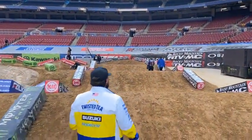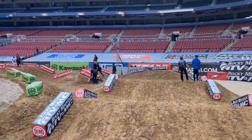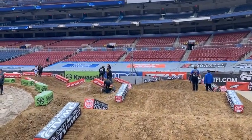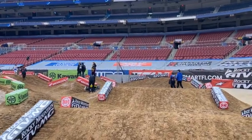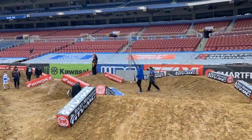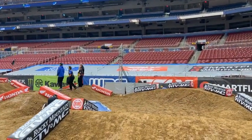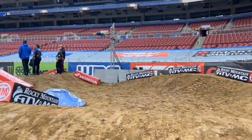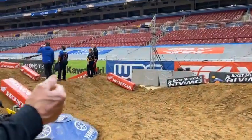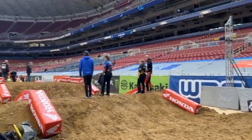So this next section, pretty basic. I would say the fastest way to go here is probably just outside 2-2. Yeah, 2-2, 7-2-2. Inside, it looks like you're going to have to double single, which is never really fun when you have to jump into the corner off a single because you're kind of just landing down. Then it disrupts the suspension and makes the corner a lot harder. So outside here, 2-2, and then off into that whoop section.